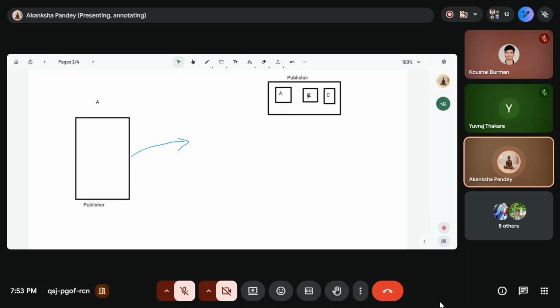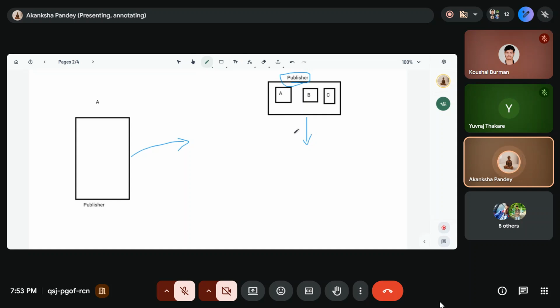Okay, so any number of OTTs are possible within this publisher platform, and the source of the content may be a different OTT platform, but the publisher is doing what? They are providing the content via only one source, and that is the publisher. That's it. So you are a subscriber of this particular platform, you get the subscription, and you start to view the content.